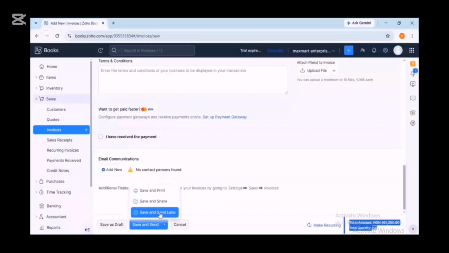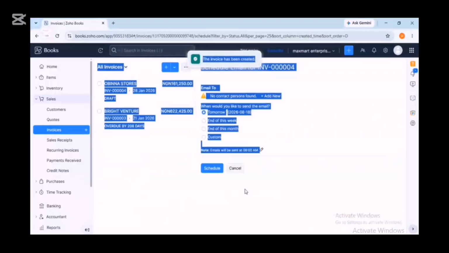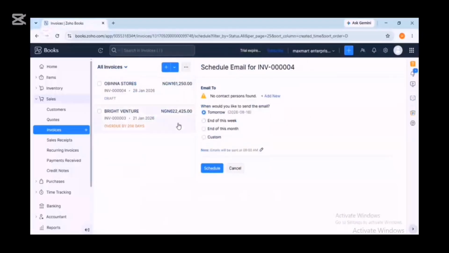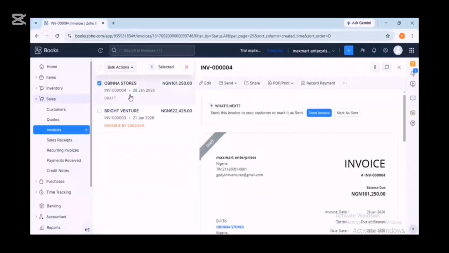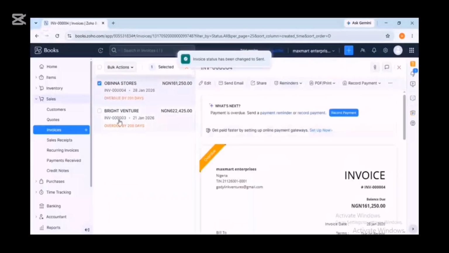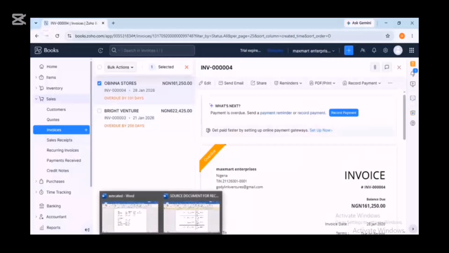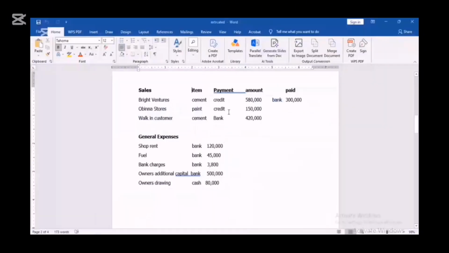and send later. But when we send, we are going to mark as sent. For the fact that we are not really sending it to anyone, I have to select send later. So I'll have to mark as sent so that the transaction will be applied. Absolutely. So the invoice has gotten a sent status. So that's that. So let's see the next.